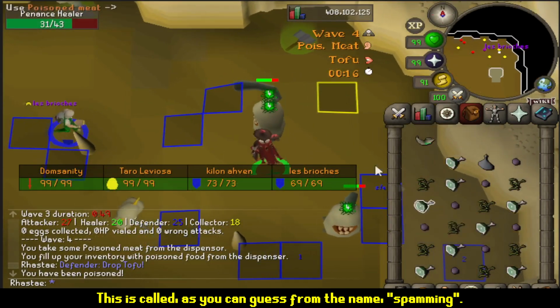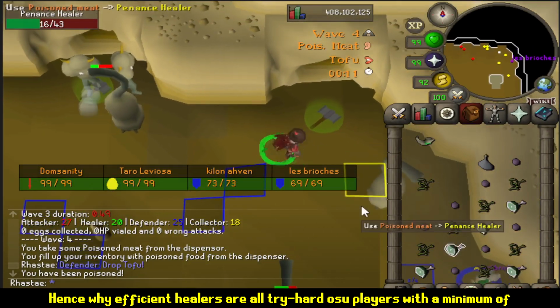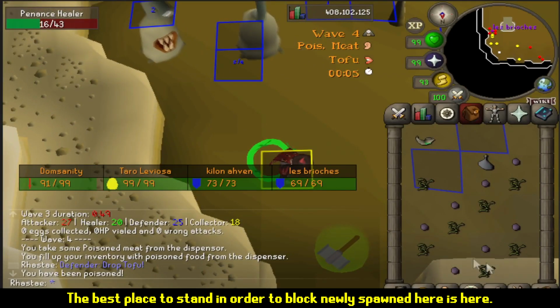This is called, as you can guess from the name, spamming. Hence why efficient healers are all try-hard players with a minimum of 3 mutated nerves on the index fingers. The best place to stand in order to block newly spawned healers is here.